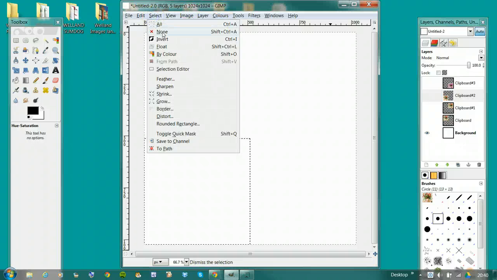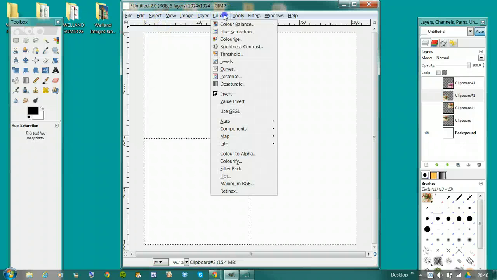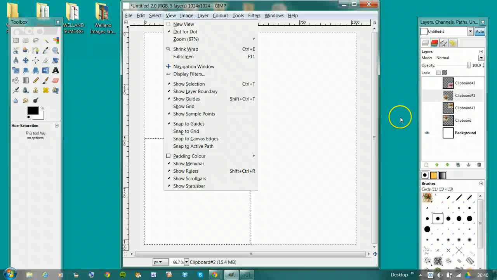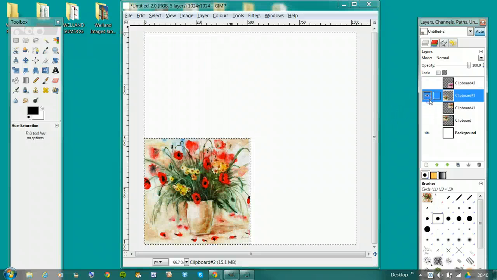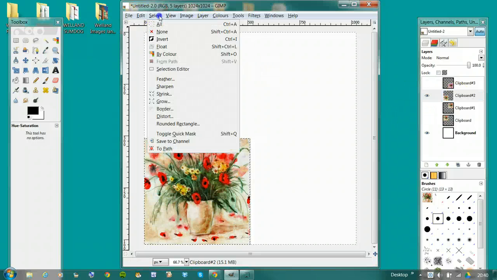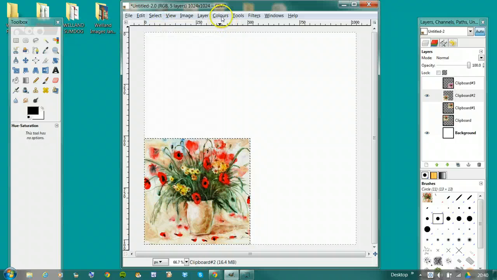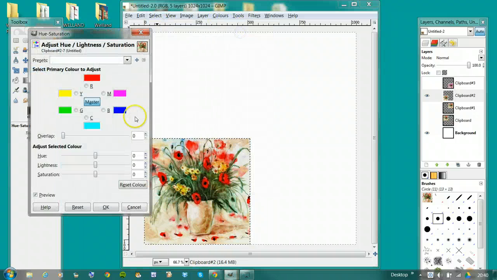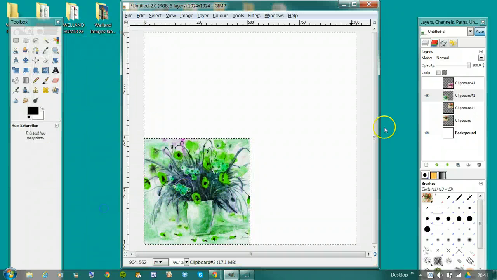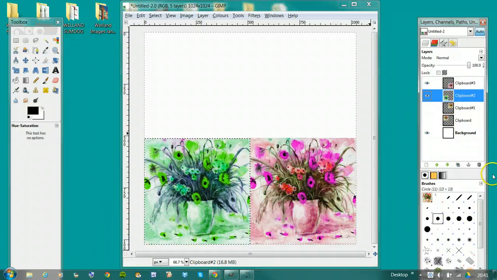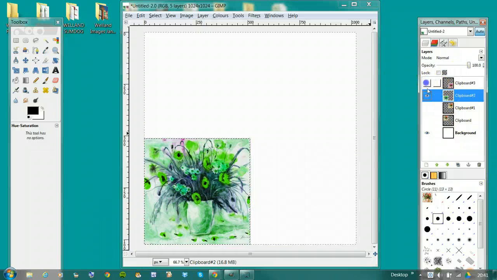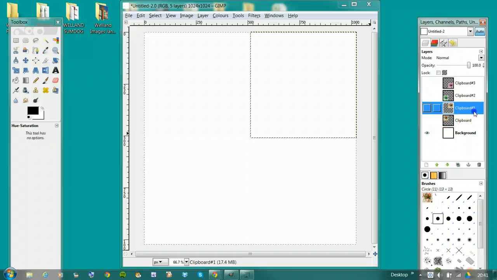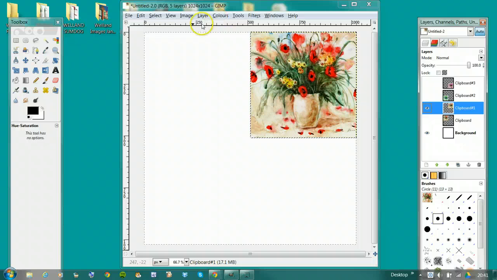Again, select all, go to color. Oh, where is it? It's not showing. I've not got it showing. Select it. There it is. Select all, colors, hue saturation, and we had purple for the first one, so we'll go for a sort of greeny image on that one. Okay. In fact, you can see the 2 there now together. Right, I'll just turn those 2 off, and we'll put the third one on and click the eye so that it appears.